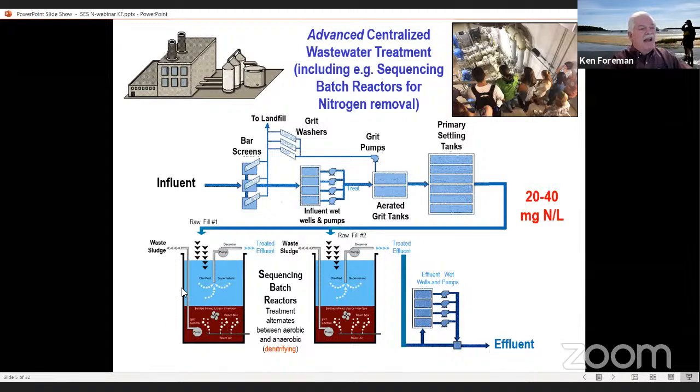These are large tanks that alternate between aerobic and anaerobic conditions. So they have a vigorous aeration phase during which organic matter is decomposed, and ammonia that's released is converted to nitrate. And then they enter a quiescent phase when the liquids in the tank go anoxic. All the oxygen gets utilized. And the next thing that happens is the nitrate is consumed through this process of denitrification that I just explained. And the net result is that the treated effluent emerges with a concentration of somewhere between 2 and 5 milligrams nitrogen per liter. So that's what's happening in your local wastewater treatment plant. That's what's happening in the Falmouth wastewater treatment plant.